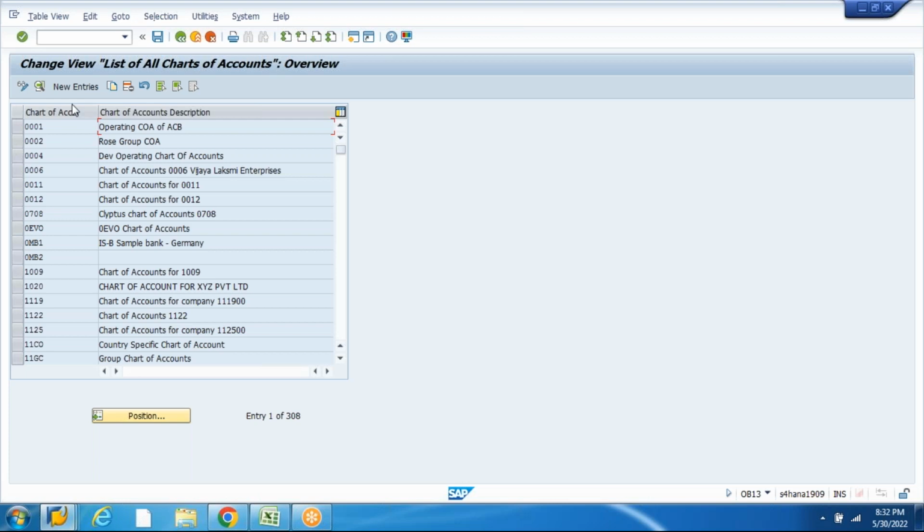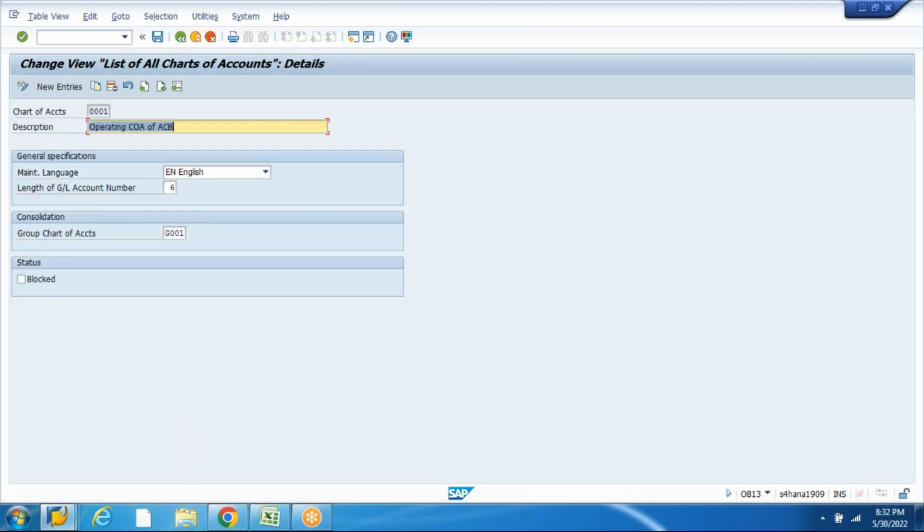Do not refer to any YouTube, Google, or notes. Straight away come to the standard or existing company code or existing values, which is your 0001 or 1000. You can pick any one because you're only going to refer to it to get an idea. Double click on any one, and you will understand how the chart of account is defined.